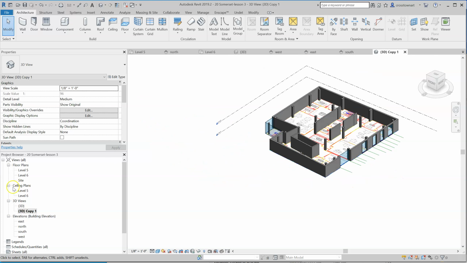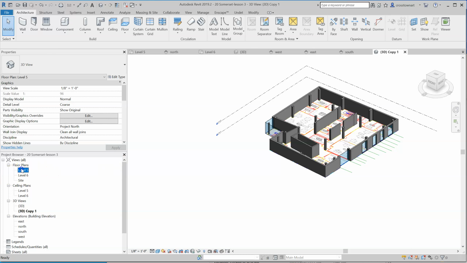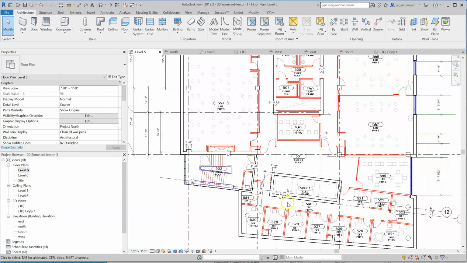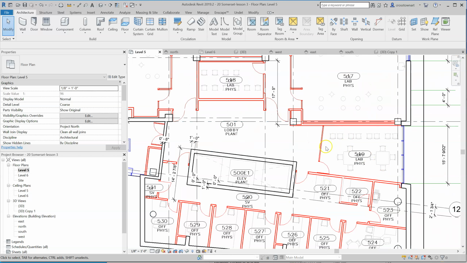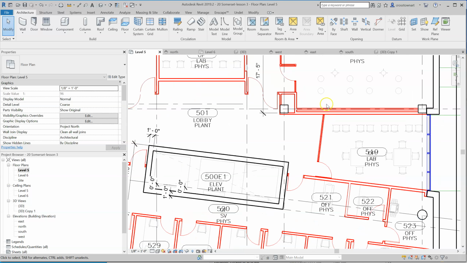But for now, there are several that were modeled as curtain walls or exterior curtain walls. There are also some, let's talk a little bit about the interior partitions, some of which are also a glass curtain wall. So among them is the wall to this room.